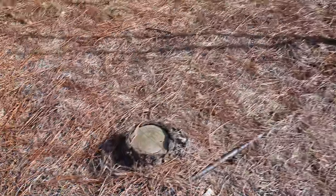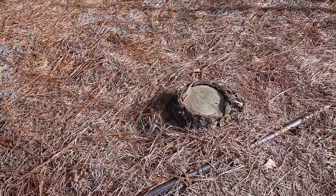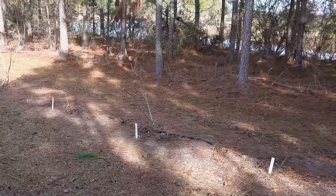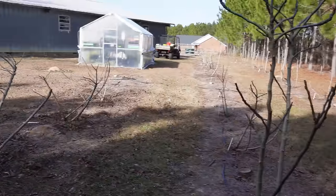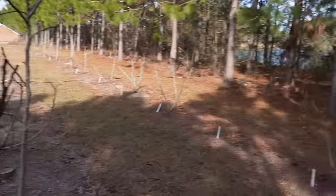No need to dig the stumps up — we'll leave them right there. Once we get all the trees cut down and the forest floor burned off, we'll cut the stumps just a few inches above the ground. We'll plant fig trees between the stumps, and these pine stumps will rot in just a few years, like this one here has. Not only is this going to give us more room to plant fig trees, it's also really going to help this back row of fig trees in our orchard, because that row is going to get a lot more sun once these pine trees are gone. I've always noticed these fig trees on the back row of the orchard don't grow near as fast as the trees up here that are further from the pine trees and get more sun.